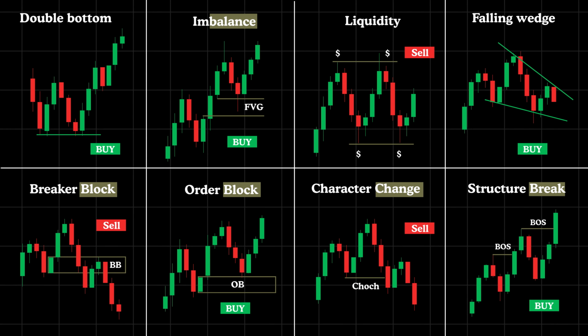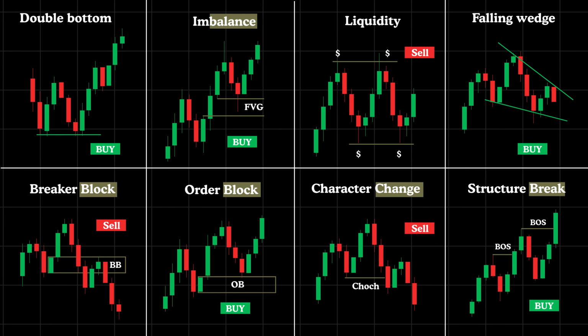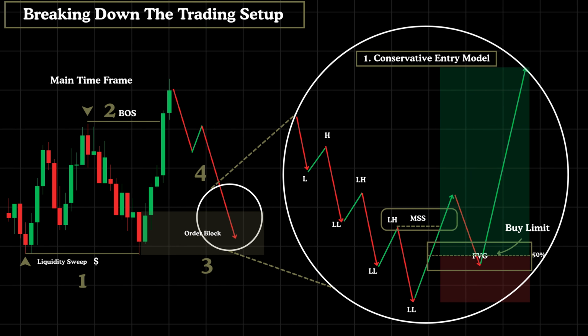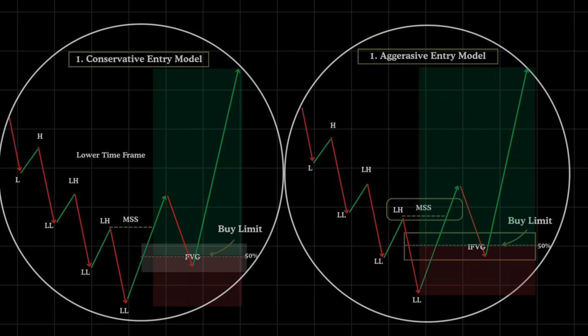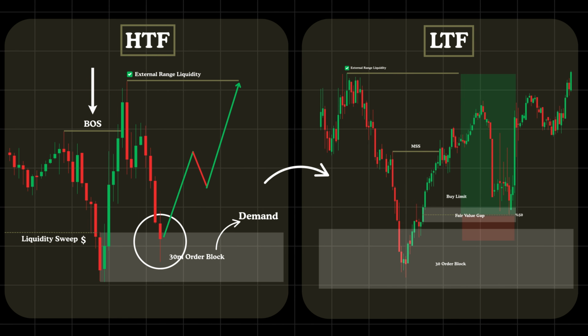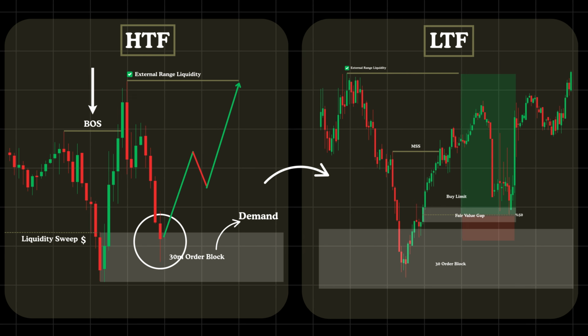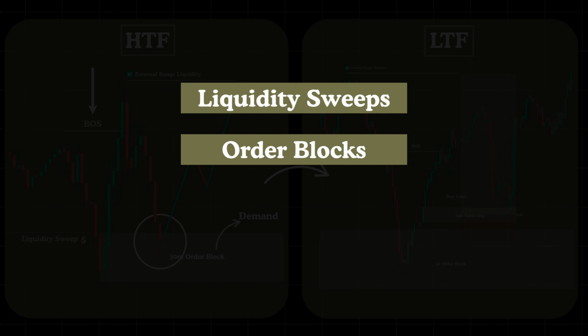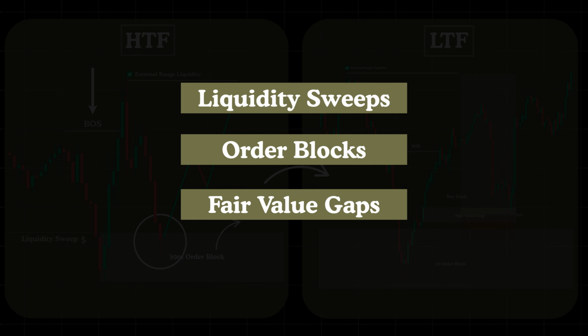Many traders end up losing money not because they lack effort, but because they don't follow a reliable rules-based setup. And without a structured setup, trading isn't really trading, it turns into gambling. That's why today I'm going to share one of my strongest smart money concept strategies, a setup that merges liquidity sweeps, order blocks, and fair value gaps into one complete trading model for A-plus trade setups.